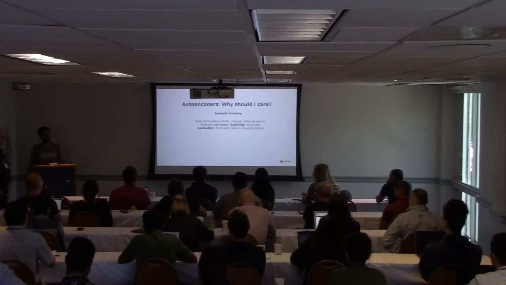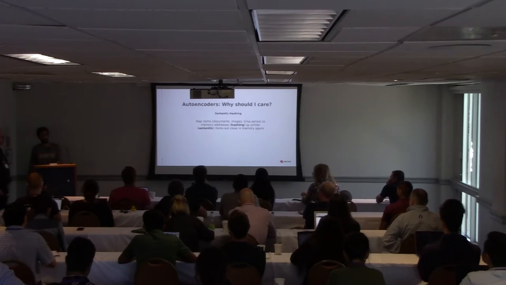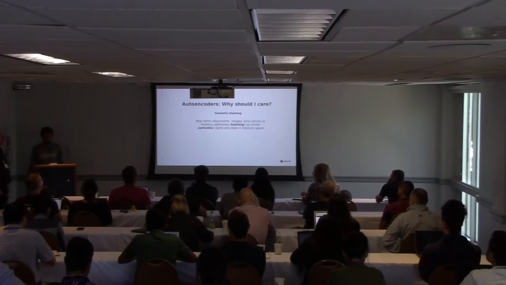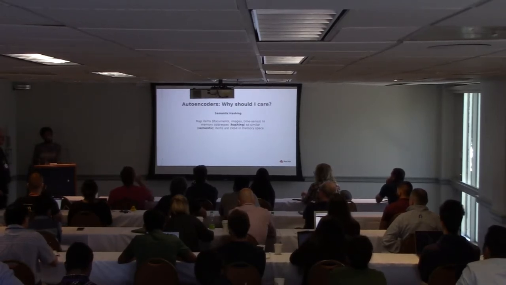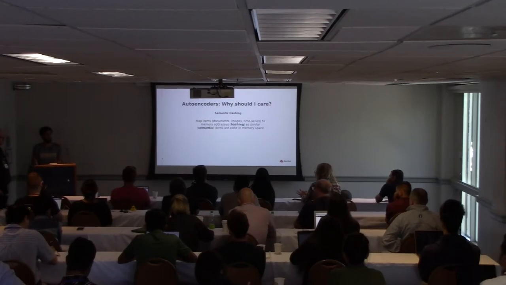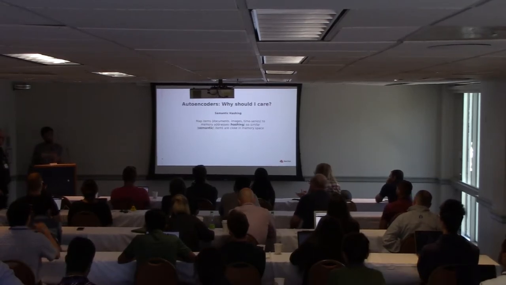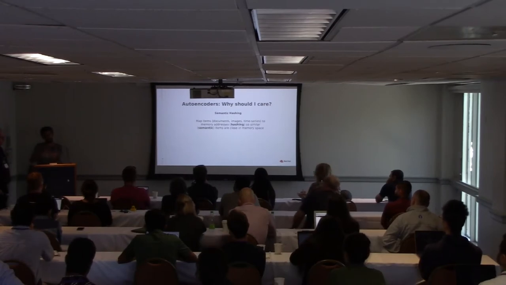I want to take the meaning into account, the meaning of the images, the meaning of the log files, or anything else. So can I find a mapping from my documents to locations in memory where similar documents get mapped to similar locations? And then searching is super easy, right? If that happens, you say, find me an image that's similar to this image. I say, oh, let me just look in the neighborhood around it, and here are more images.